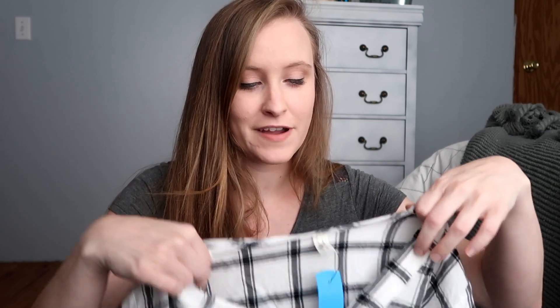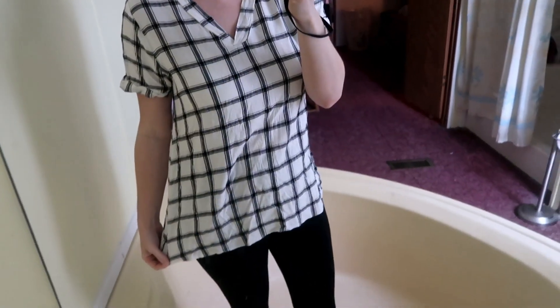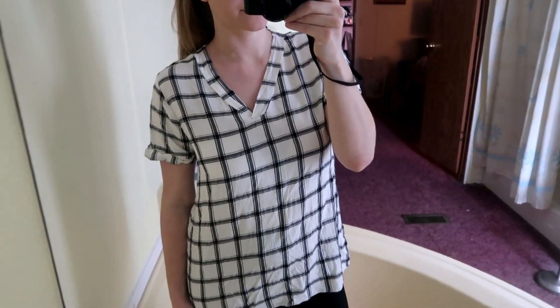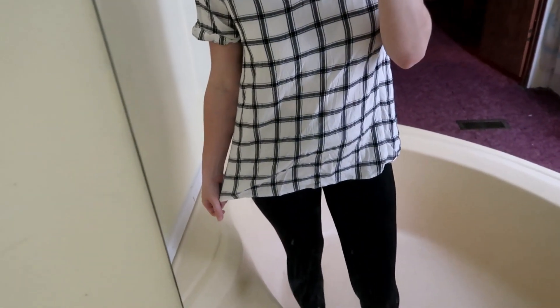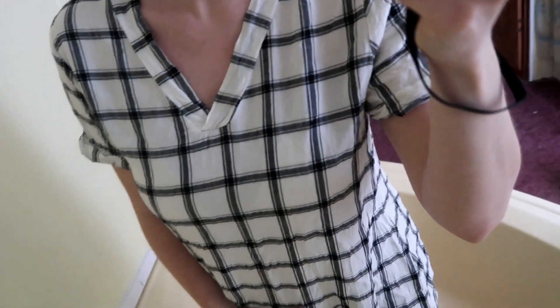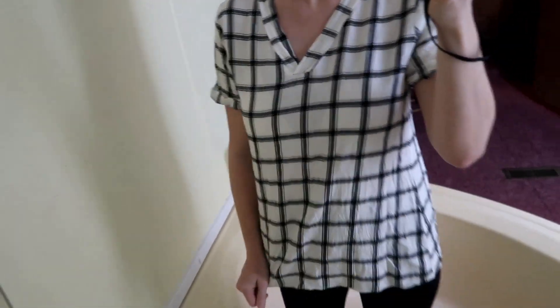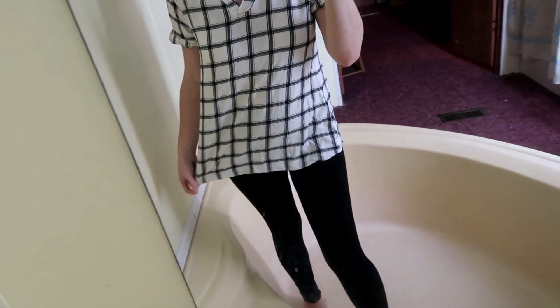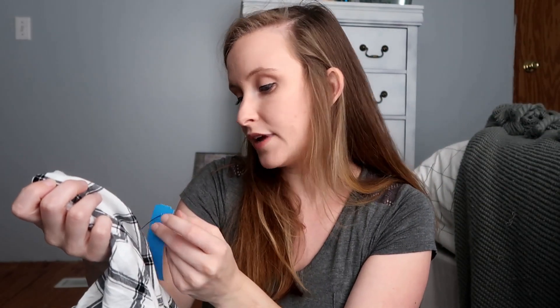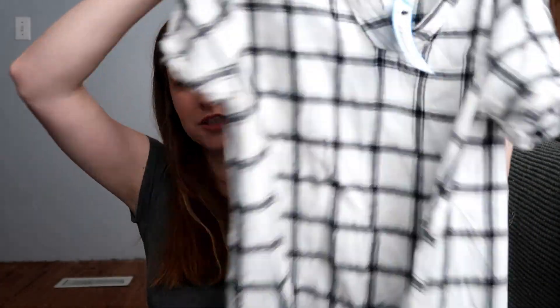This is probably one of my favorite things that I got. It just reminds me a lot of the fall time. I know I said I needed some things for the summer but I could totally wear this in the summer and then turn around and wear it in the fall just because of the colors. It's just like a black and white plaid type loose shirt, the collar is a v-neck, and the price on this one was $5.99. I love this one — totally throw it on with some leggings and a pair of boots. Or in the summertime I could just throw it on with a pair of shorts.